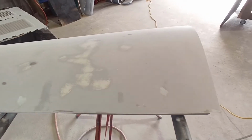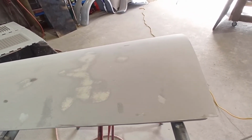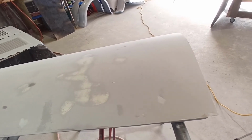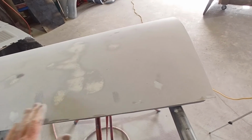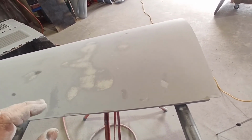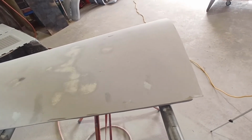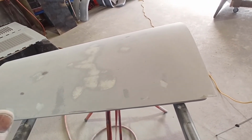Yeah, so it's just a matter of picking your moment to stop. You think, okay, I've still got a bit of product on there I can take off if I need to, put some glazing putty in, knock it off to a reasonable standard. If it's a little bit high, it's not critical. You can blow your high build on there, and when you block that back, you're going to get it.